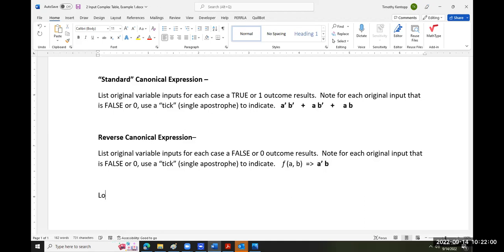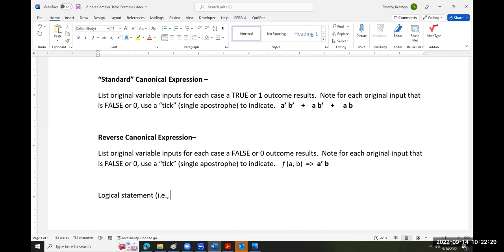So the logical expression, we're going to call this IE. IE means that is. So whenever you see the initials IE, that's a Latin term that means that is, id est. But it's a common abbreviation to indicate the words that is.